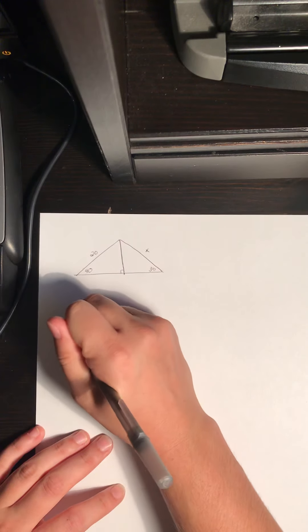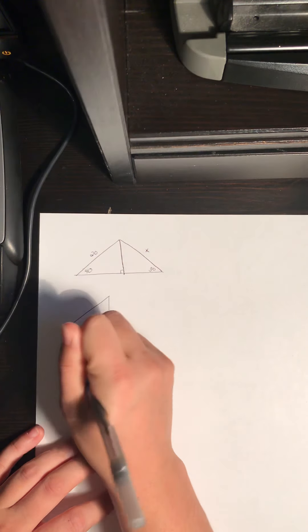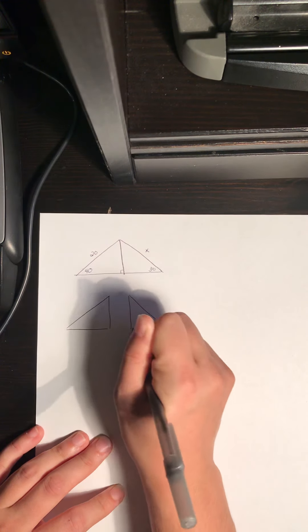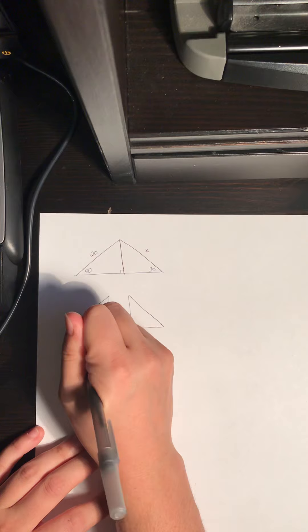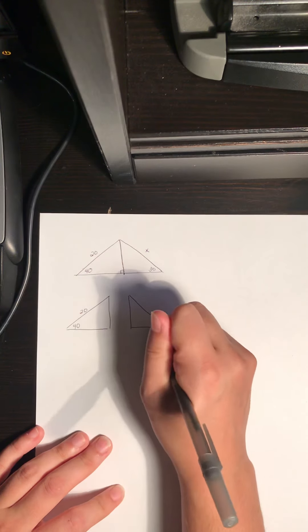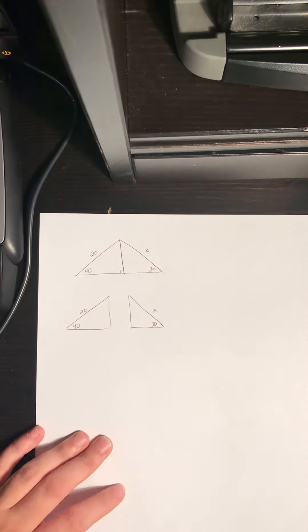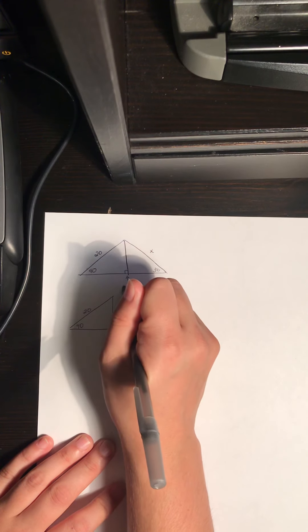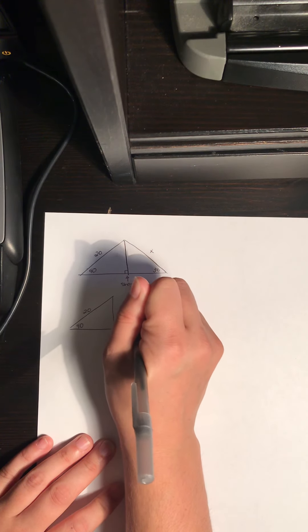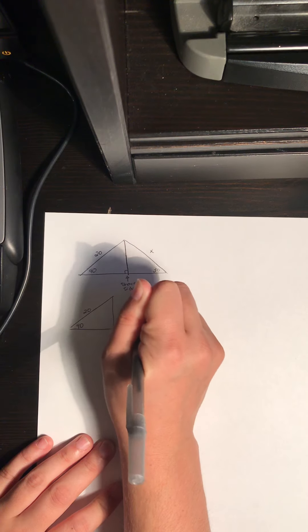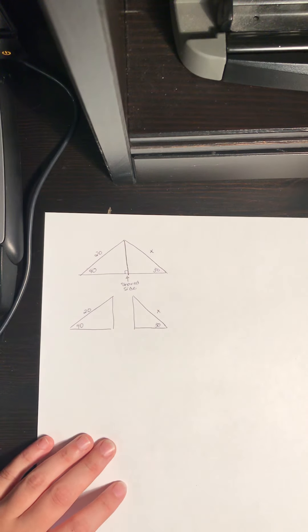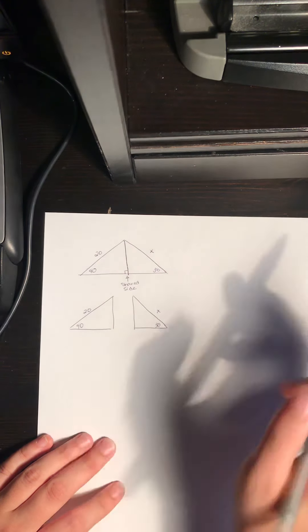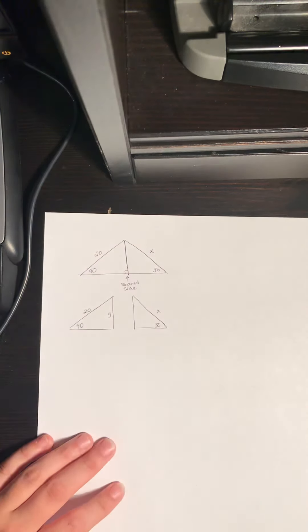So we have to split this triangle up into two triangles. On your practice problems today there's a few questions like this where you have multi-step problems, so I just want to run through one with you. This side here is that shared side that both triangles have in common. So that's what we're going to look for because we can use this triangle to find out information about this triangle. So we're gonna look for that step first.